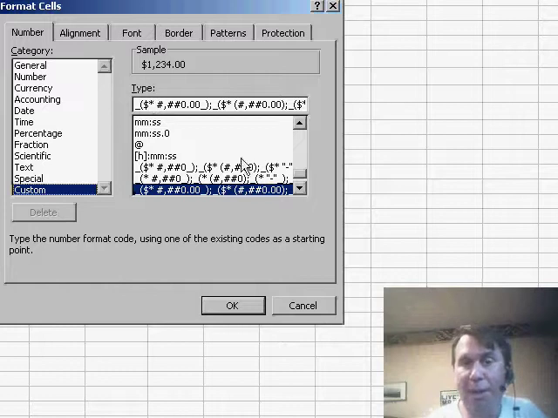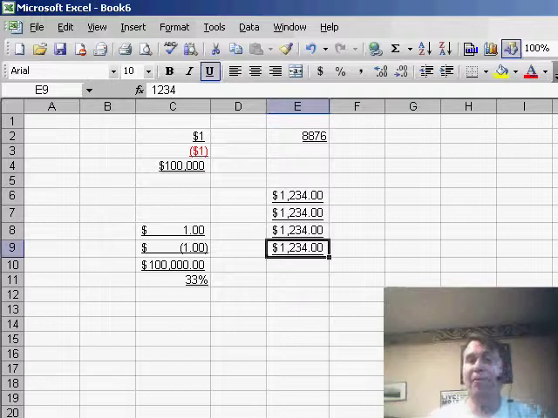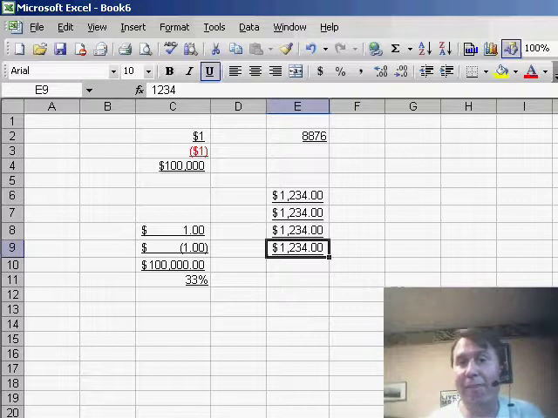And then I remembered that the asterisk followed by one character tells Excel to basically fill the cell with that character. So for example, if you're doing the check writing thing where you wanted asterisk to fill the number, you could put asterisk asterisk. Well, asterisk space is just Excel's way of saying, hey, even though this doesn't fill up the whole cell, we're going to fill it up with spaces.